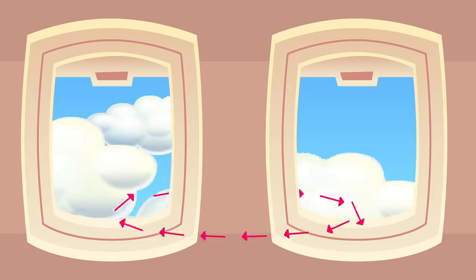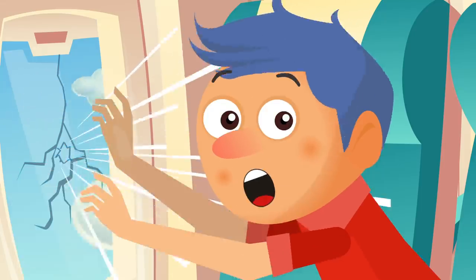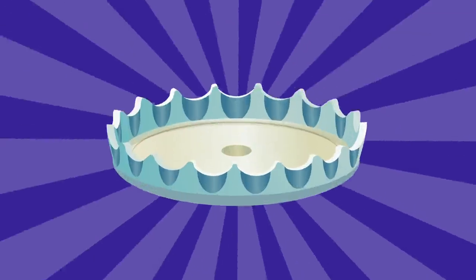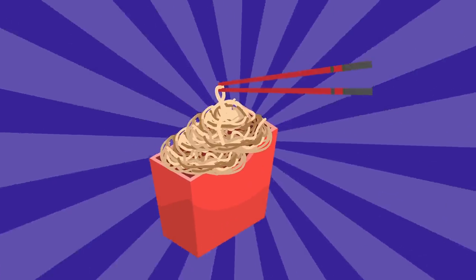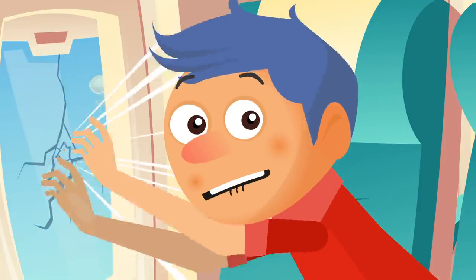It's simply there to regulate the air pressure between the first and second window. There are so many small items like that you may not have known were there or actually serve a purpose — like how those little clear discs on soda caps are there to seal in carbonation. If they weren't there, your Pepsi would go flat. Or that small pocket in your jeans, initially made for pocket watches. Or Chinese food containers — they're actually designed to be flattened and eaten off of like a dinner plate. Once you hear the following facts, you'll never look at everyday items the same way again.